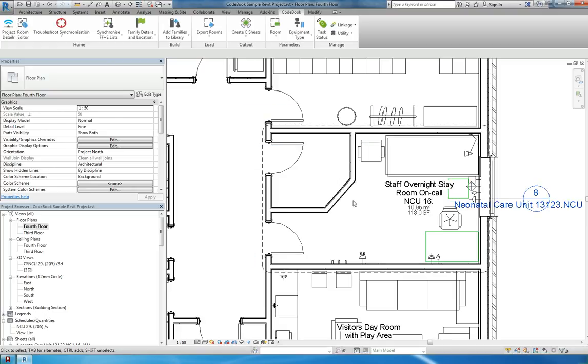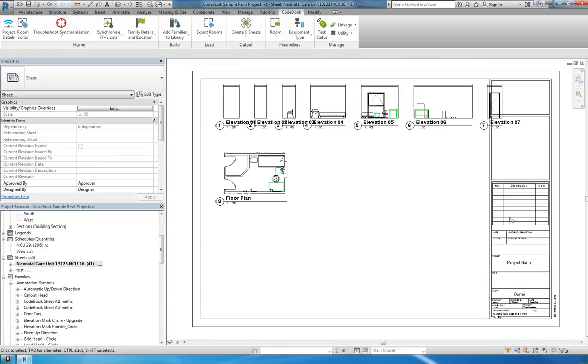CodeBook's now completed the creation of our C-sheet. And so we have a plan view and the elevation views and the title block. This is a C-sheet that's been created with no prior setup, no configuration of the CodeBook properties, it's in its default settings. Now if your format requirements differ slightly from this, they can be edited from within the C-sheet settings window, but we've kept it simple for clarity.